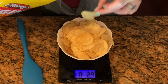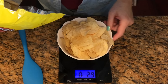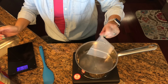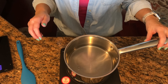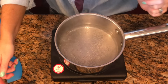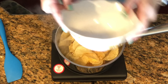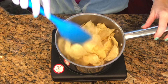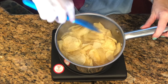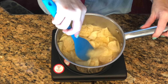One more piece — three ounces. I'm going to let this come to a simmer. It doesn't need to fully boil, just a simmer. Okay, so it's ready — probably a little more than ready. Get all the chips in there. I guess you could break them up before, but get them all nice and soggy in the water.